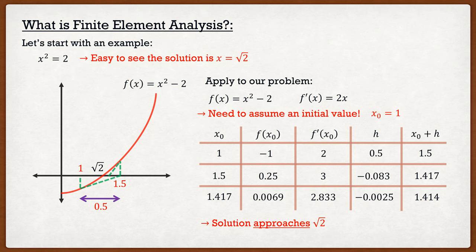Now, the key here, which is going to be the key in FEA or numerical analysis, is our solution approaches that value. But our solution will never actually equal √2. It's impossible. Therefore, in FEA analysis, what we're going to see is that we want our solutions to approach the actual solution of the problem. But chances of us getting the actual solution are very, very slim. It is possible in some cases that you actually will end up with the exact solution, but it's very rare. The key here is we have to figure out how close can we get without trying to take 1,000 iterations? Because right here, I did three iterations, I got pretty reasonable accuracy, therefore I'm pretty happy. But how many iterations would it take to achieve the accuracy that you need? These are some of the questions we're going to answer in FEA.